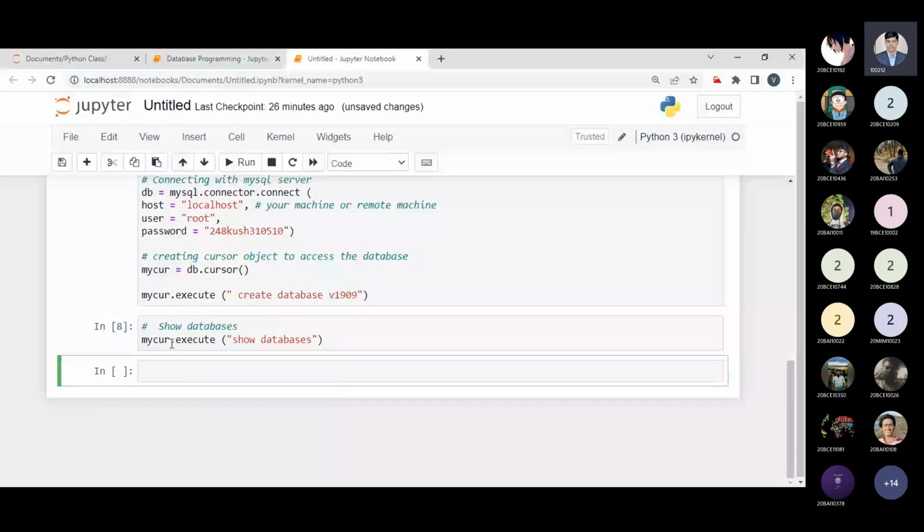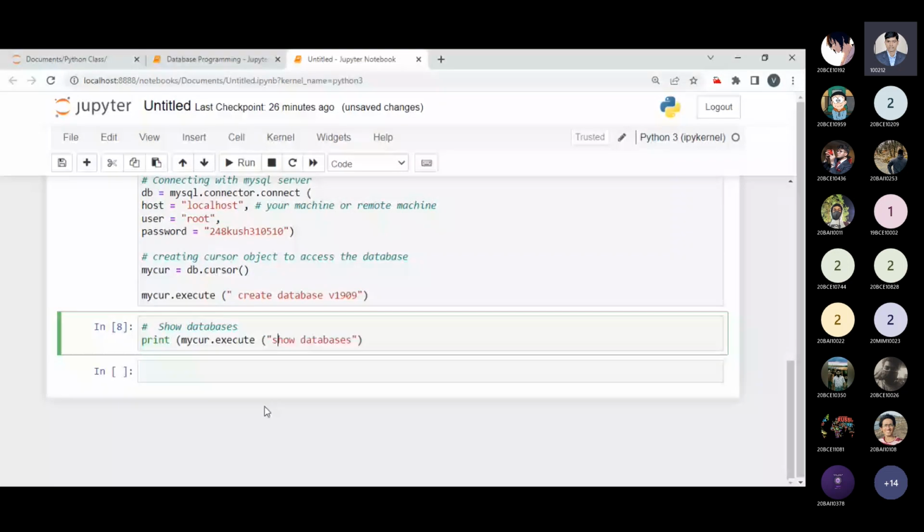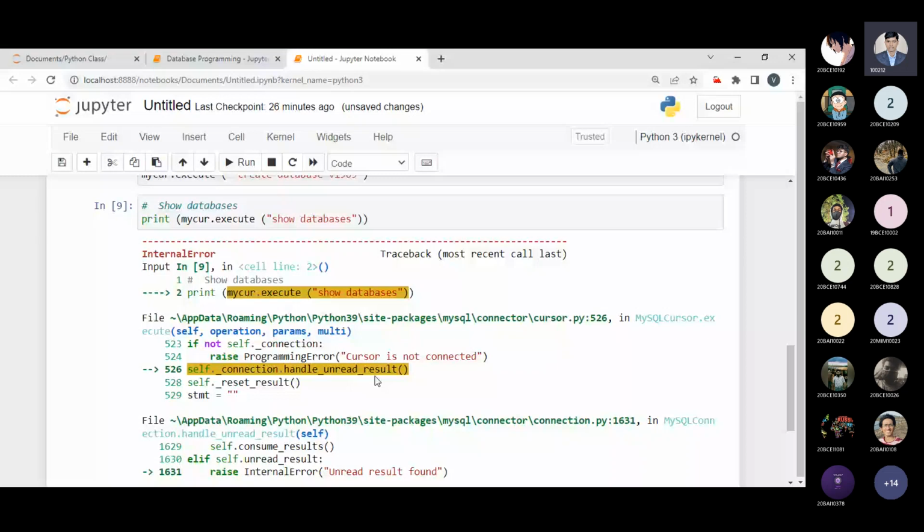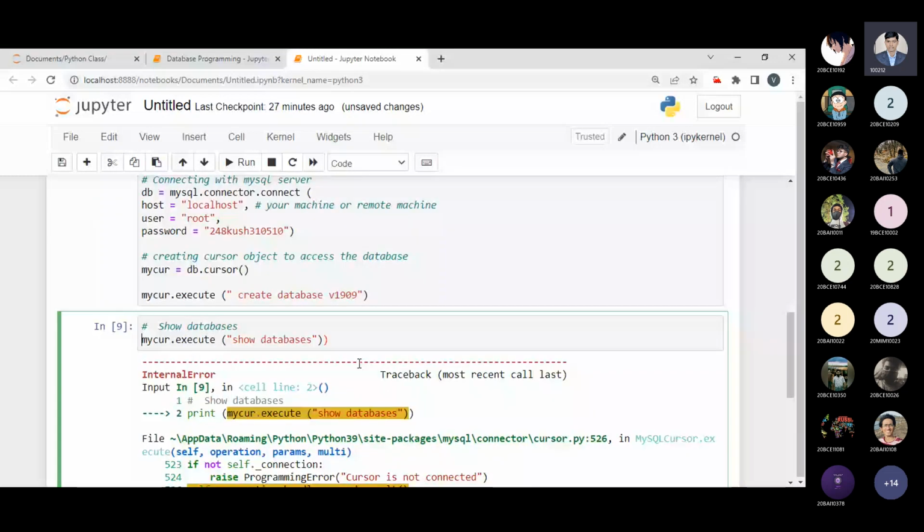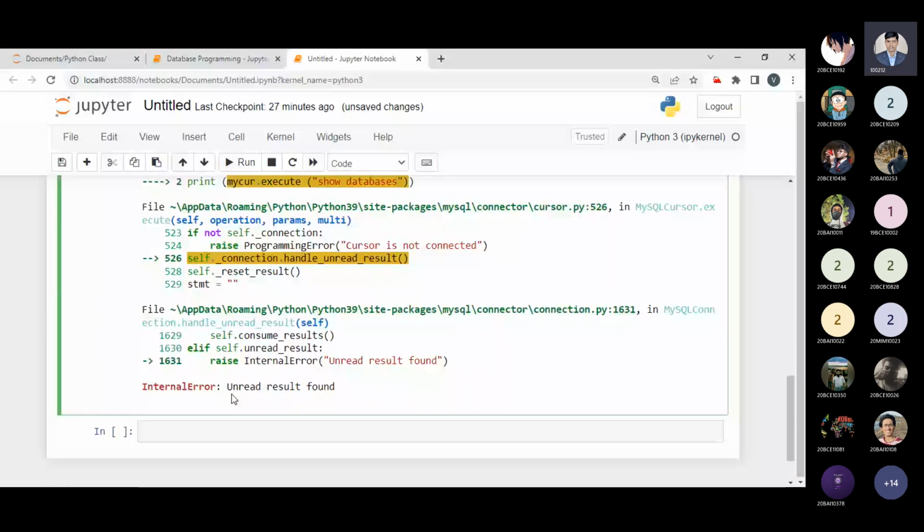If I try to print like this, again I am getting an error, so I am unable to see anything. Because I am not going through the proper way: with the syntax my cursor dot execute, I am only executing the statement. If I try to print, there will definitely be an error. And what is the error? Unreadable result found.